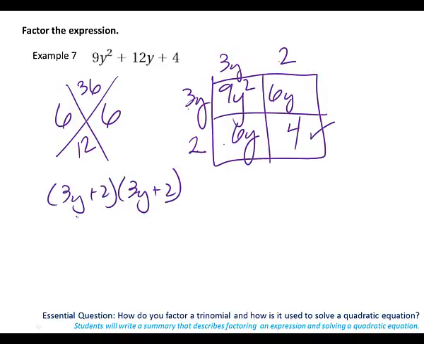Is there another way I could write that? 3y plus 2 parentheses squared. And if you did that, you're in the super cool club. Okay, so does it matter which one I write though? No. Do I need to be aware of both? Because guess what? Multiple choice, they could give you this. Or multiple response. Remember SBAC, we love those kinds of things. They like to have the check boxes where you'd have to check both of them off, that they're both right. I accept both answers. Okay, but you've got to watch the multiple choice. You've got to be aware of both.